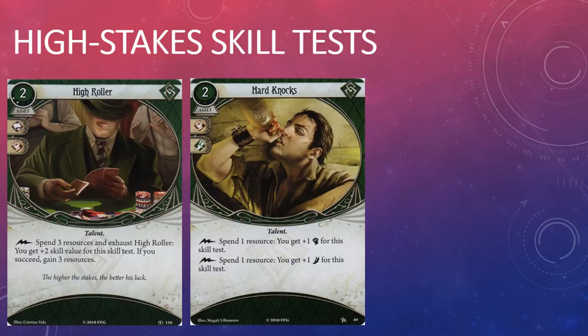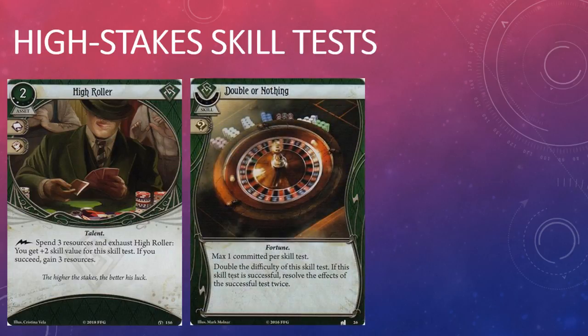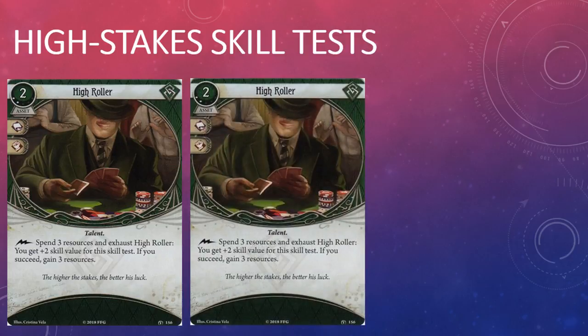With any luck, you'll get a +2 skill value bonus on any skill test for free each round. That is pretty hard to pass up. If you happen to commit double or nothing to that successful skill test, you'll double the resources you get back from High Roller 2, which is awesome. Don't forget that High Roller is unique, so that you can have 2 copies of it in play. As long as you can ride that hot streak, you shouldn't have a problem triggering both copies each round.